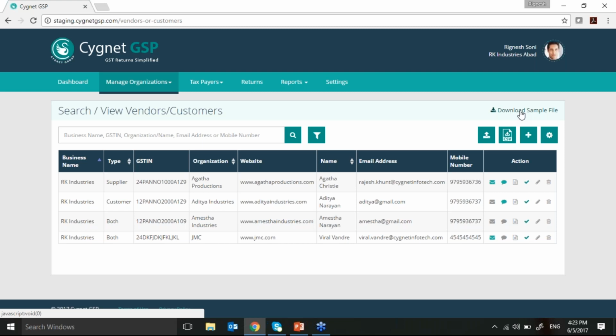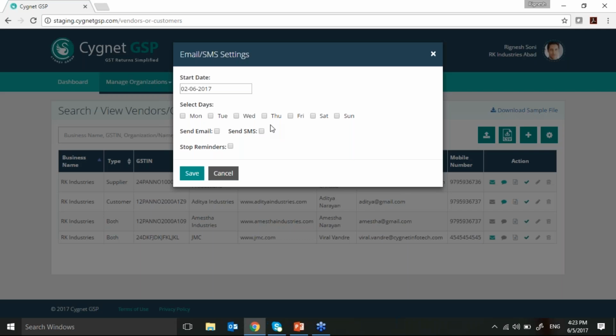As a part of download, you can download the sample from here. Once you download the sample, what we ask is an email ID and the name of the person. And on the backend side, we will send an email to all these persons on the scheduled day. So we'll give you the configurability at your end, Monday, Tuesday, Wednesday, Thursday, when you can send a vendor registration to them. Each of your vendors would get an email with a link to click.